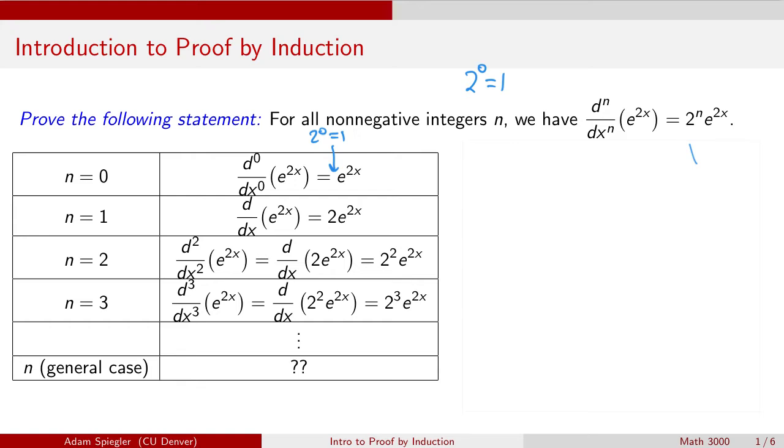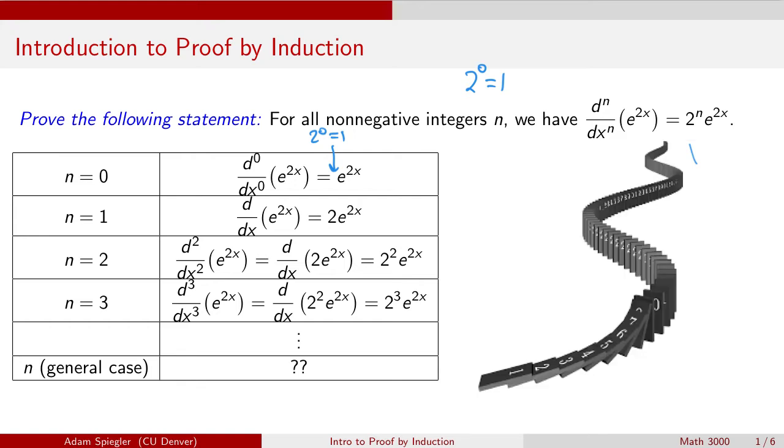And that's where this proof technique, proof by induction, is going to come in handy. And so the picture that I'd like you to have in mind would be to think about a line of dominoes that's falling over. And what we're going to hope to do today is show that if we can prove the first domino falls over, and if the first k dominoes fall over, then that's going to show that the k plus 1 domino needs to fall over. So let's see how we can formalize this process mathematically.